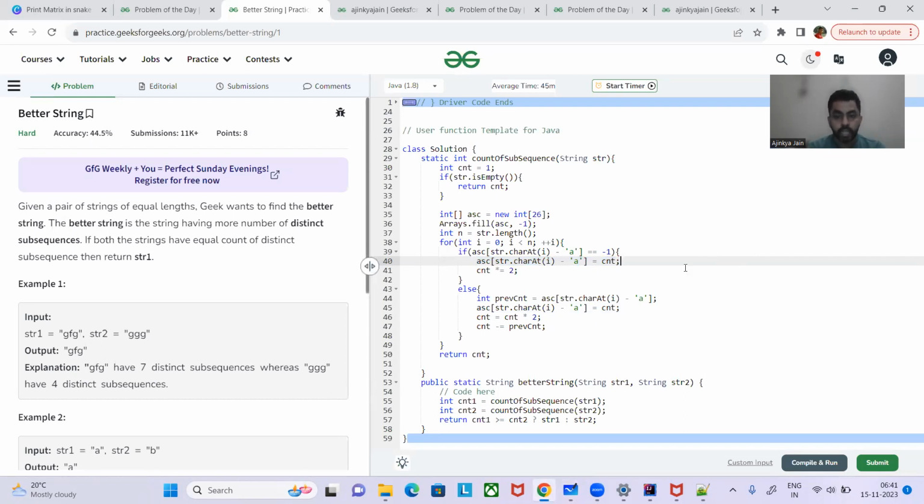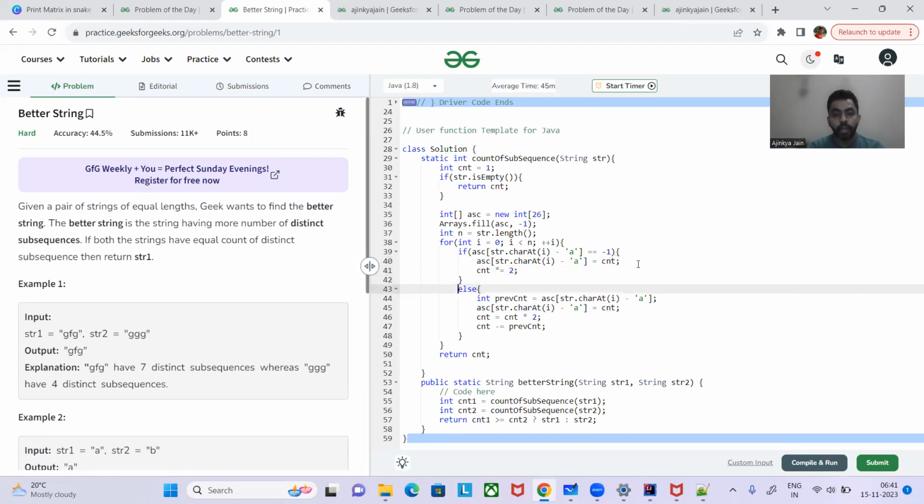If it is a, then we are storing the previous count, that is 1. Why? So that whenever we encounter such a situation, we can subtract the previous count. And then it is 2 to the power, so we multiply the count by 2. The count has become 2 now. Earlier it was 1. In this way we'll move.